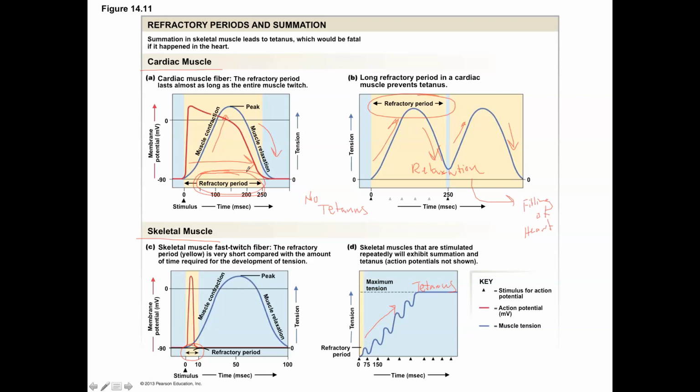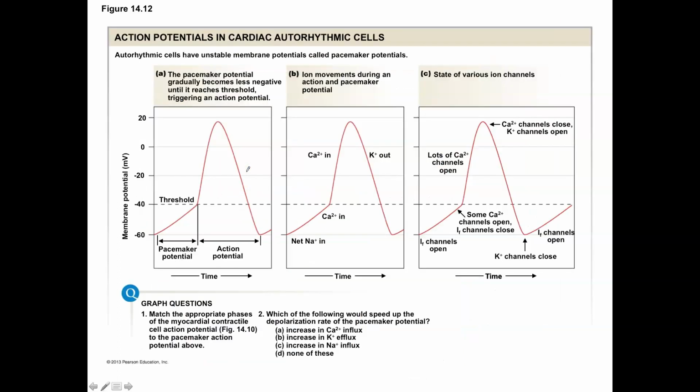The other type of action potential that you see in the heart is the action potential associated with the conduction system, or what we call the autorhythmic cells of the heart. So the autorhythmic cells of the heart, or the pacemaker cells of the heart, have a different type of action potential. What you'll notice with the conduction system, so let's say we're talking about the SA node, is that our SA node has our pacemaker cells, our autorhythmic cells of the heart.